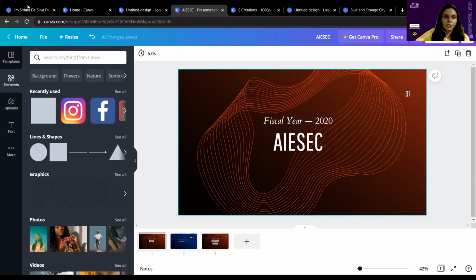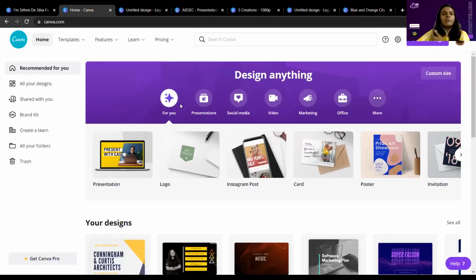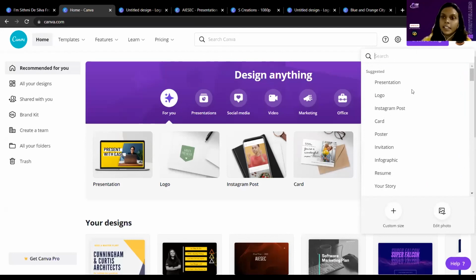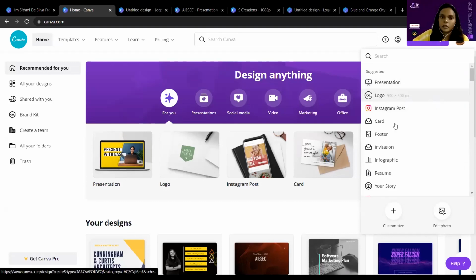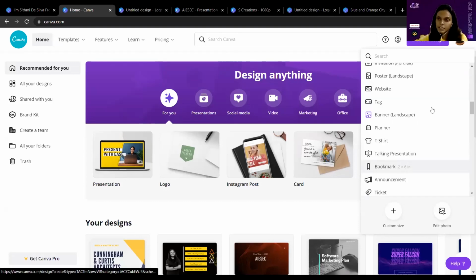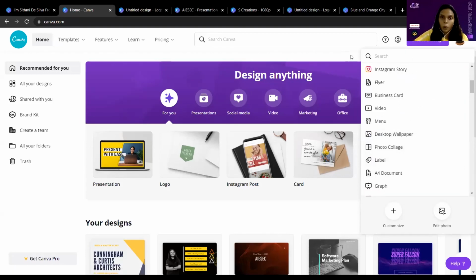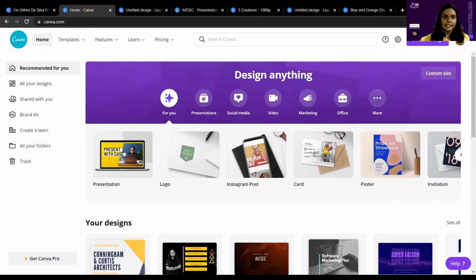When it comes to the Canva software, if you are a beginner, or if you are a very good designer in Photoshop but in that scenario you don't have any idea to create a new design, you can easily go for Canva, get an idea and create your own design with the Create a Design option. You can just click on it, and if you are going to do a presentation, or your logo, or whatever you want to create, you can click on it, and after that you can create your own design in Canva.